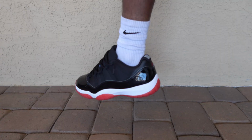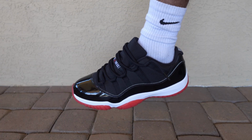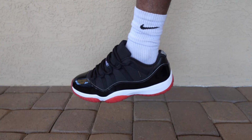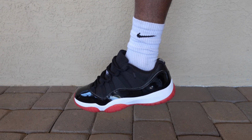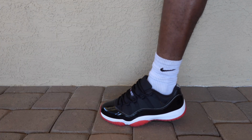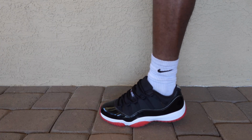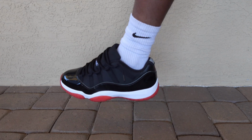And this is easy to wear too. Anyone can go ahead and do it. Like I said, if you want your laces at the very end to not have that much slack, just go back and adjust it and you'll be perfectly fine, I promise you. But there we go right there for the second lace style, loosey goosey. These look really nice, man. I just love these 11s. These Bred 11s are so clean. I like them a lot.